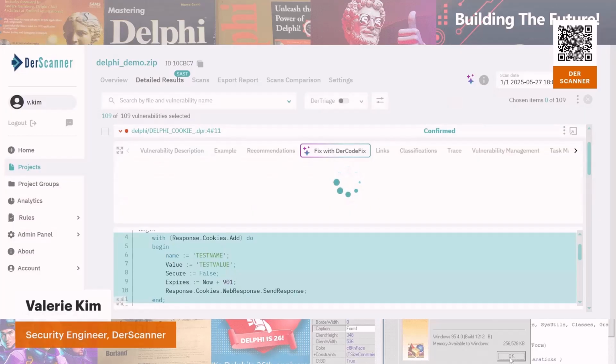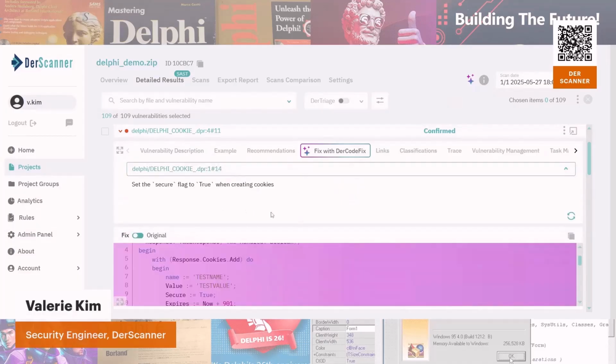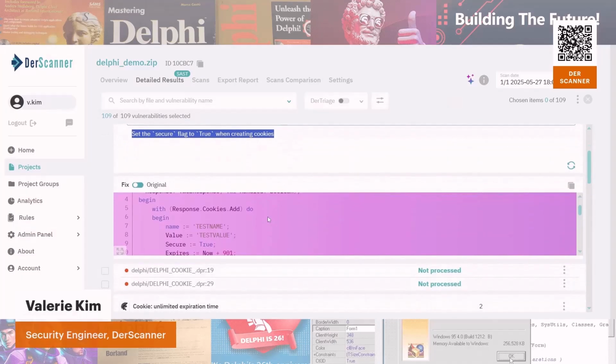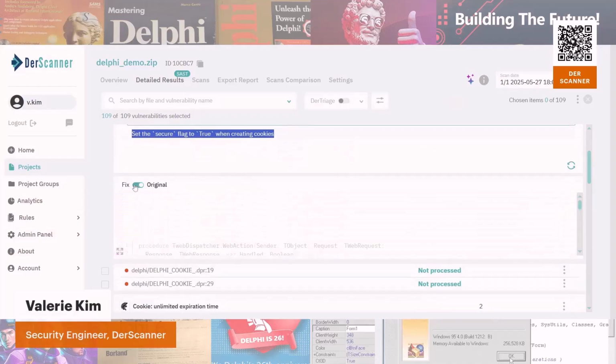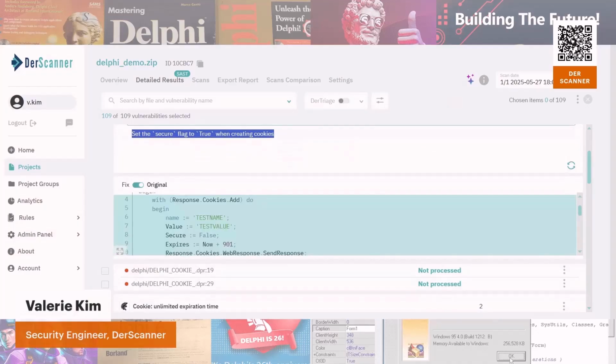So let me take a look. In this case, this one won't do much, no magic show, but it still works. So with their code fix, in a similar manner, we will provide you what exactly it is that their code fix did, instead of just showing you the fixed fragment of code. And at the bottom, you can always switch between the fixed fragment and the original fragment, so that you can double check and make sure that everything's all right. There are no extra symbols anywhere added or removed.